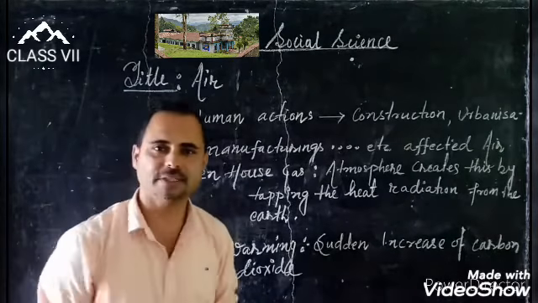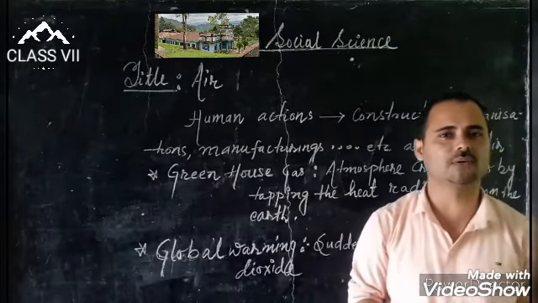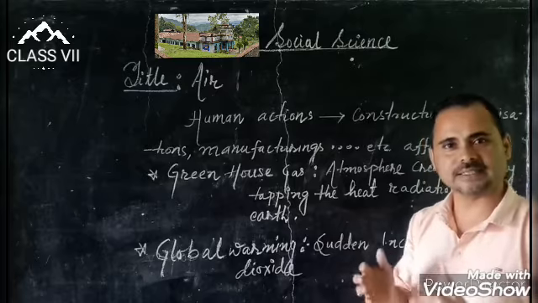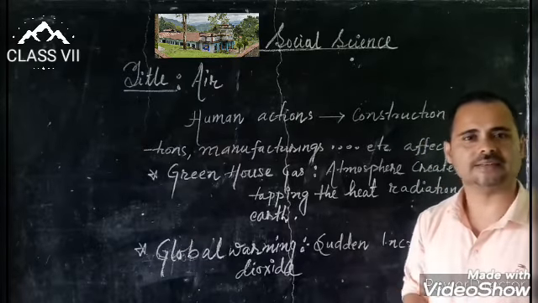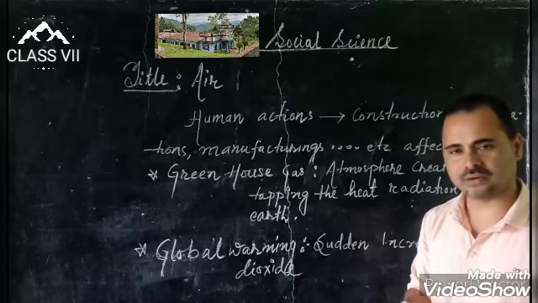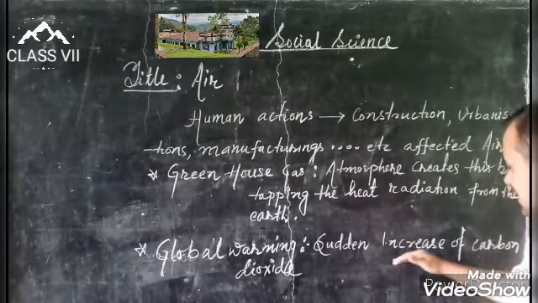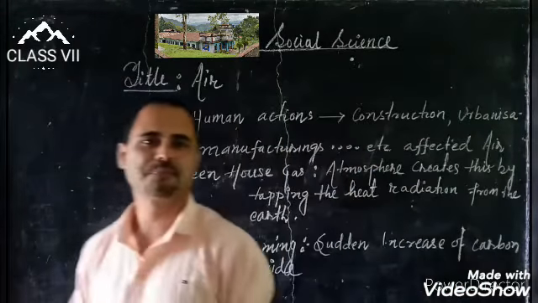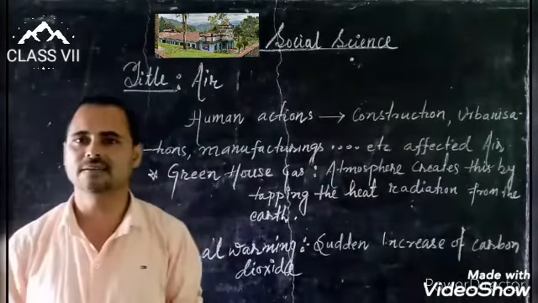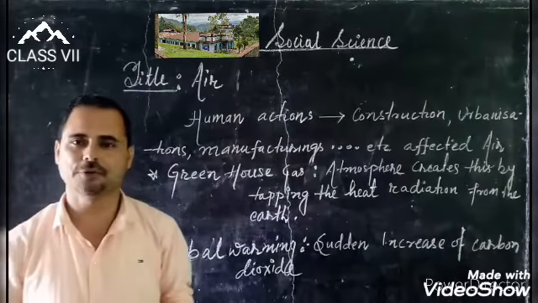Global warming is a big challenge for every nation, for mankind and all the living creatures on the earth, because global warming is an increasing threat to human beings. Today you see there is a sudden change in climatic conditions or weather phenomena. Why did all this happen? This has happened because of global warming. Now what is global warming? It is a sudden increase of carbon dioxide in the atmosphere, which is not a good sign for any kind of biotic creatures.